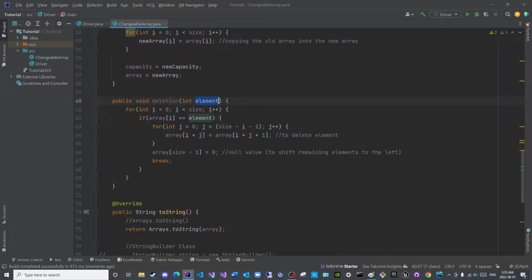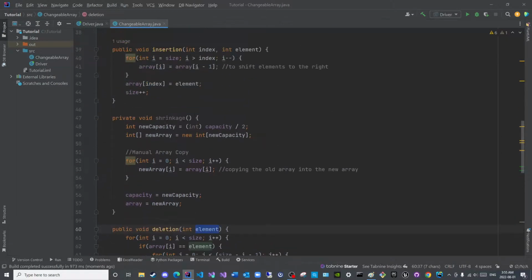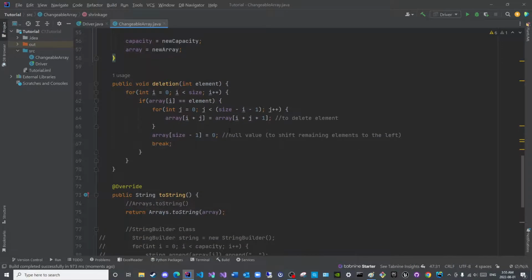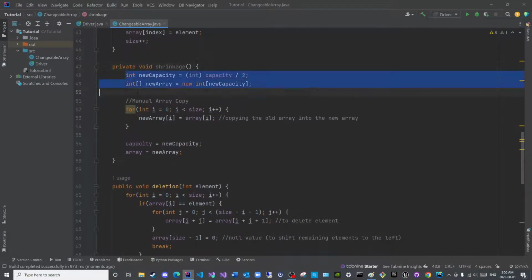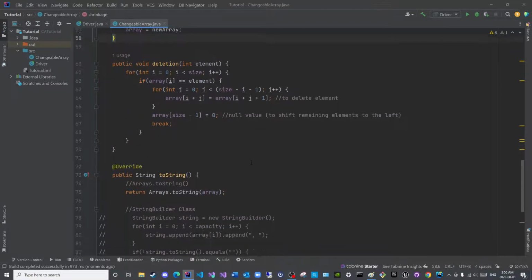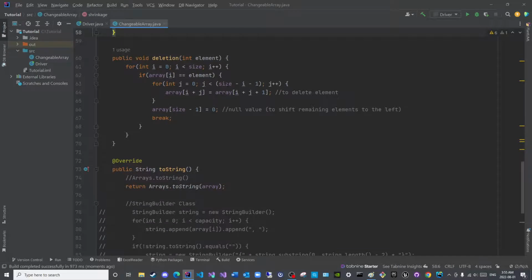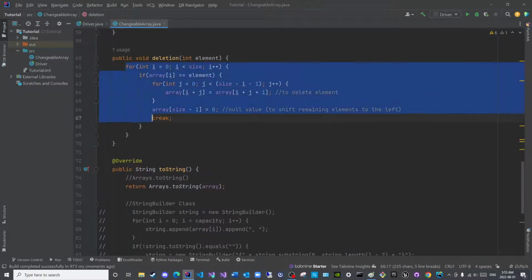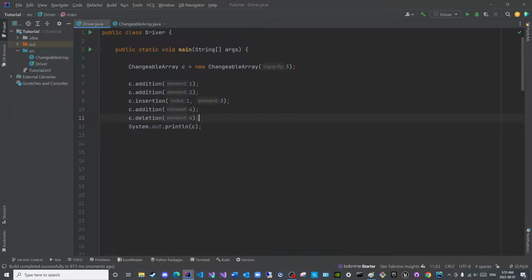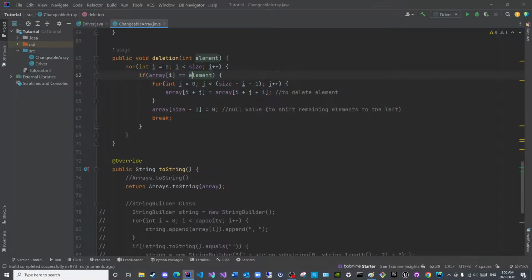Perhaps if we delete one more number, we can see shrinkage being executed as well. So we can try deleting another number just to see what happens here. Okay, so let us test this then and see what happens in deletion. i is equal to 0 and i is less than the size.